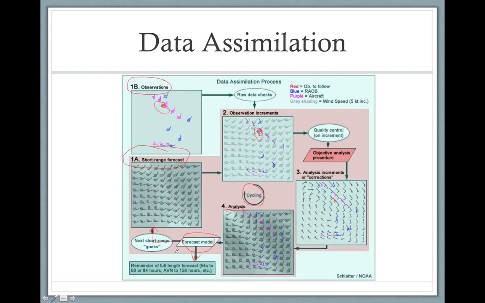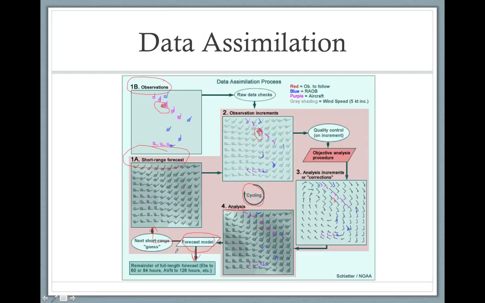Better schemes, though, use four-dimensional variation. Four-dimensional variation keeps that time element to more appropriately put observations with the time that they occurred, so that the observations aren't just lumped together at 0Z despite the fact that they may have been taken an hour before or an hour after 0Z. The European model, the ECMWF, uses that four-dimensional variation scheme.